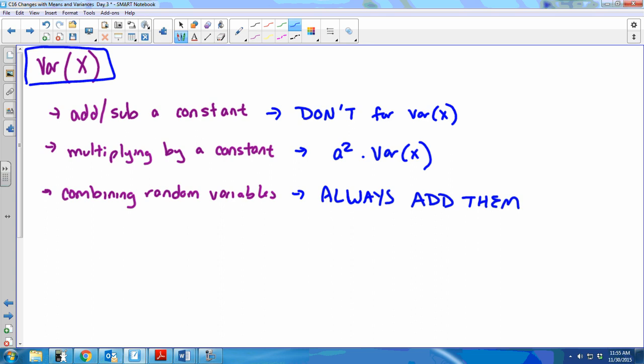Again, with the expected values, there shouldn't be any confusion. You should do what it tells you to do. But with the variances, things are tricky. Then in a second, we'll do some examples, and I'll give you the assignment. On the assignment, the first two questions have nothing really to do with what we did today, just a review from before Thanksgiving, so you get that into your mind.